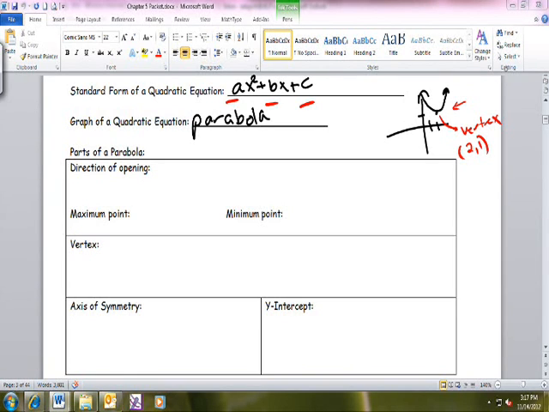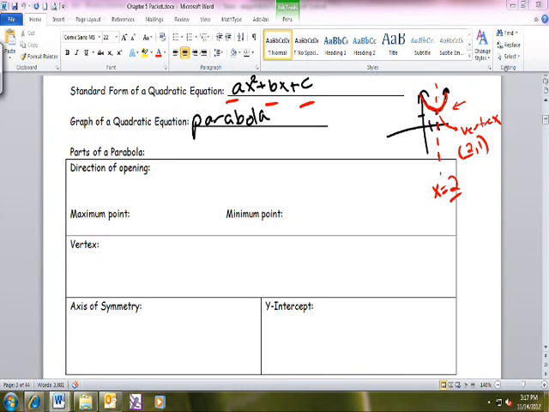The other thing you need to know about the parabola is that it's very symmetric. There's an axis of symmetry that goes through the parabola right down through the vertex. An axis of symmetry just kind of mirrors the right half of the graph onto the left half of the graph. So if you did draw a nice parabola, it should be symmetric about the axis of symmetry. And the axis of symmetry is a vertical line. So in this case, it's x equals 2, which happens to be the x-coordinate of the vertex. It's always going to go right through the vertex.